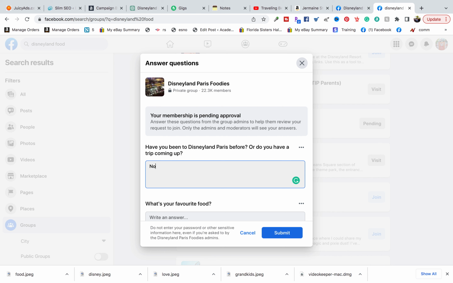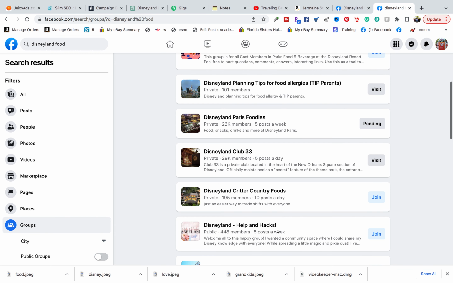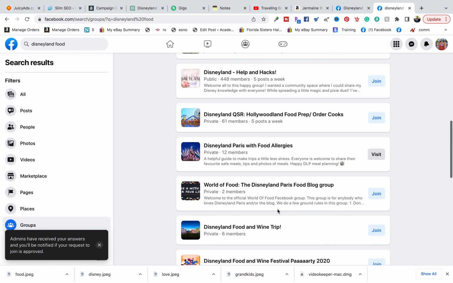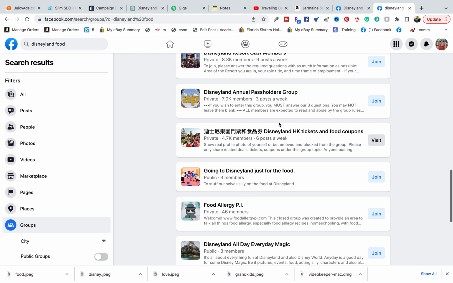Have I been there? No, I've never been there. Yes, plan on coming in October. What's your favorite food? Pizza, right? And again, it doesn't hurt. If they don't let you join, then they don't let you join. But the point is, you can become very valuable inside these groups. You can use this for different niches.